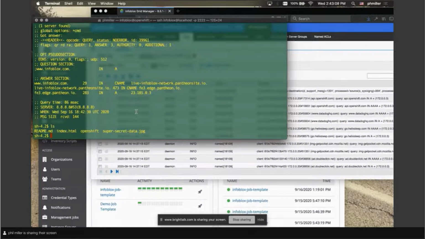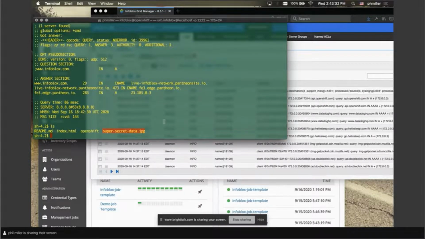We've got a pretty basic index HTML, an OpenShift directory as deployed by default by this pod, but a pretty important piece of data here as well. So that's our super secret data, and leaning back on my Willy Wonka reference, this is the recipe to the everlasting gobstopper. Boy, what Slugworth wouldn't have given to get the recipe to that everlasting gobstopper, right?